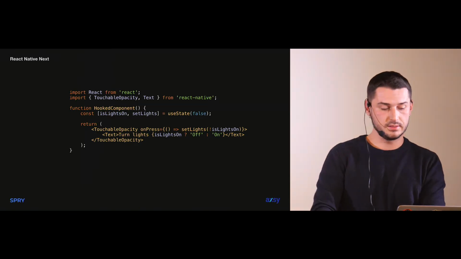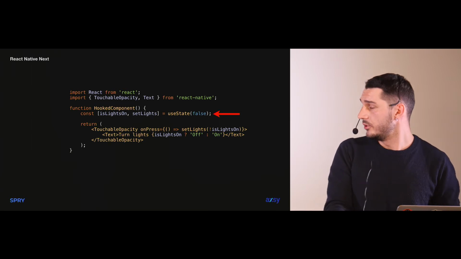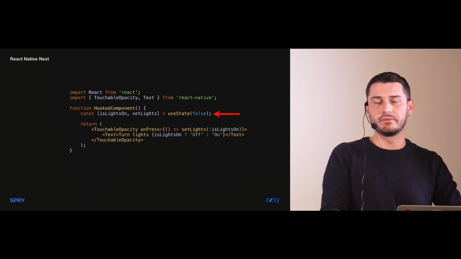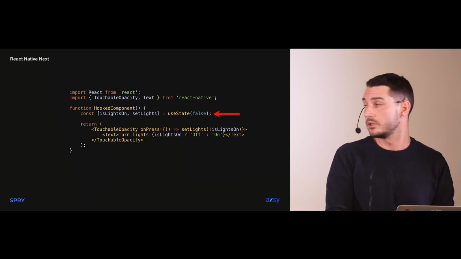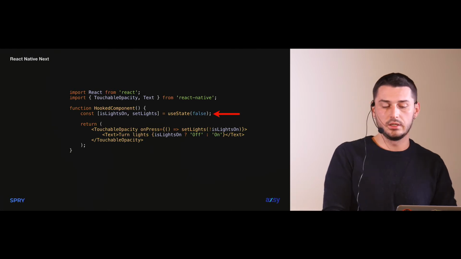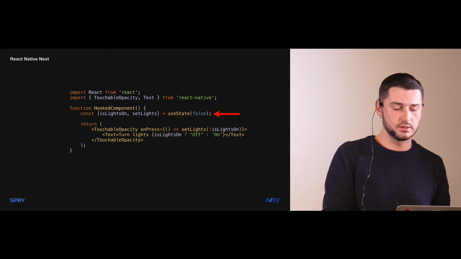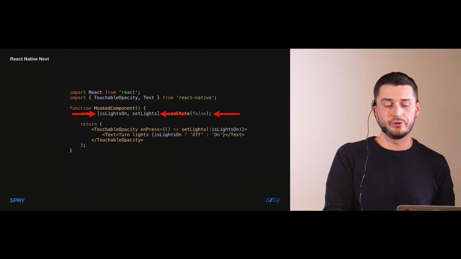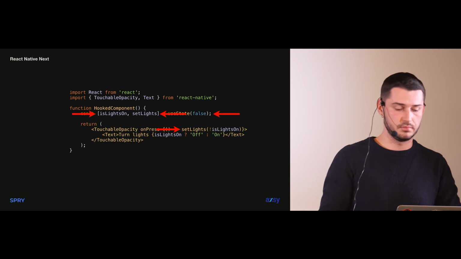In this example, you can see that we're using useState. useState is basically the same thing that you would regularly write to be able to instantiate state in your component. So in such a case, we're using useState. We're passing the initial state to it, so in this case it will be false. And later on, we will get a state variable and a function to redefine the state that you can later use in your application.